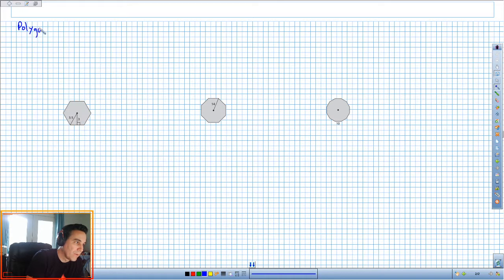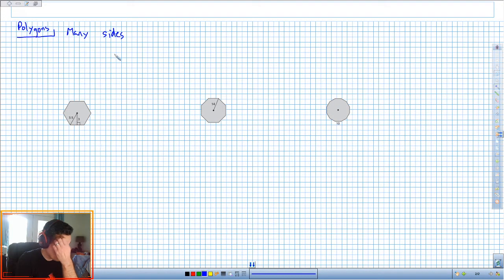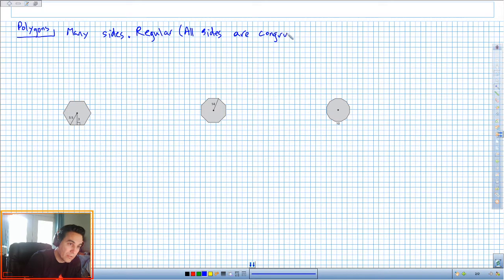Okay, now remember, polygons have many sides. It could be a hexagon. It could be an octagon. It could be, I don't even know, 1, 2, 3, 4, 5, 6, 7, 8, 9, 10, 11, 12. Could be a dodecagon. You just never know. It could have many sides, but we do polygons basically the same way. Now, yours are always going to be regular, which means, remember, all sides are congruent. We are not going to make you do complicated ones that you do not have matching sides. Okay, so we're going to do only regular ones.